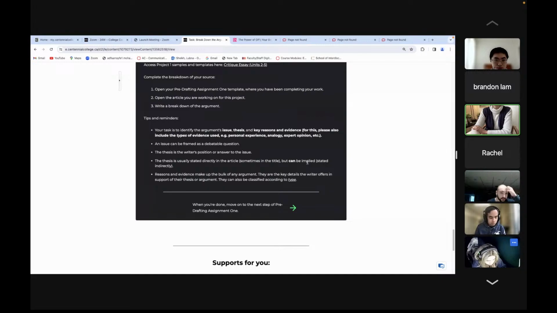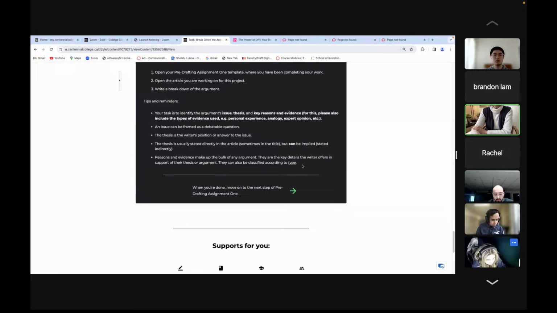You just have to pay attention to the title. You never know. The thesis is there, but it can be implied, stated indirectly. I told you there is no hard and fast rule for that. Reasons and evidence make up the bulk of any argument. They are the key details the writer offers in support of their thesis or argument. They can also be classified according to the type.